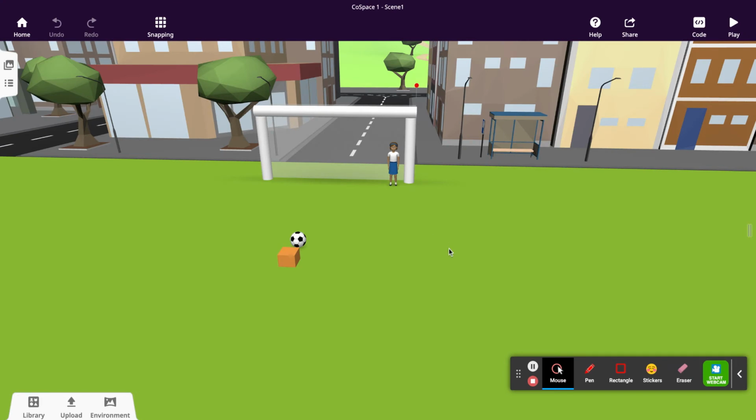So the next step is really to create some sort of an effect if we score a goal, or if the goalkeeper actually saves the goal. Now, the goalkeeper saving the goal, because that's also a moving object, will really help us to demonstrate one of Newton's third laws. So the first thing we're going to do is create an effect of what happens if the ball collides with the net.